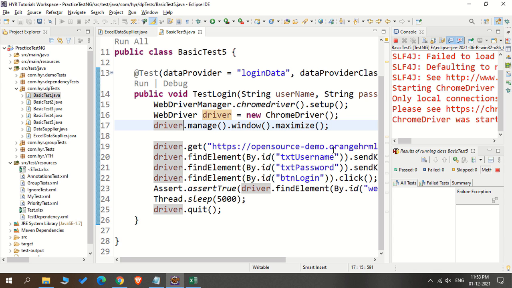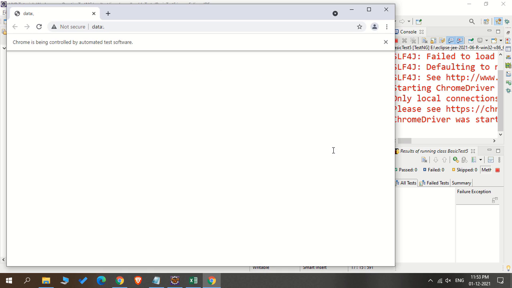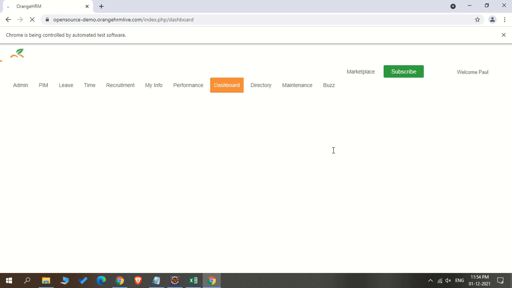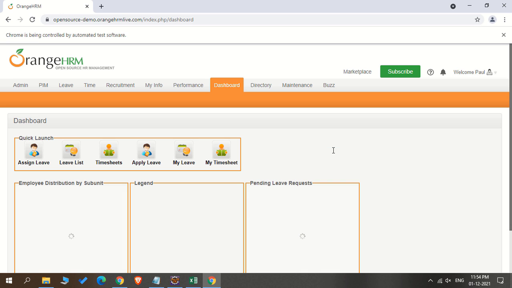My system is a little bit slow, so that's why it is taking so much time to open the Chrome browser. So the Orange HRM website is opened, and first it entered admin123, and you can see the login is successful.